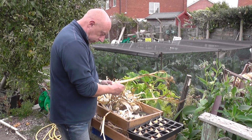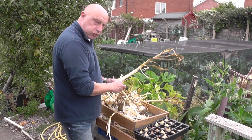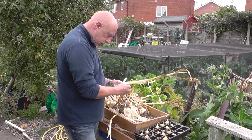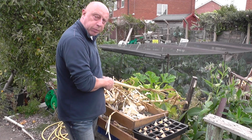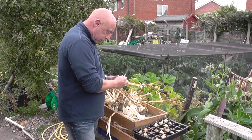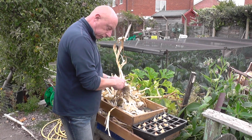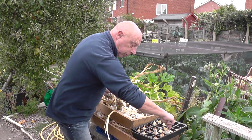While I'm cleaning the shed out, I thought I'd continue with the tidy up. These are some elephant garlic cloves that I held back. I'm going to use these for bulbs, which I'll be doing maybe next month or month after. So I'll just tidy them up, put them in these little trays, and pop them back in the shed. Keep them cool and dry.